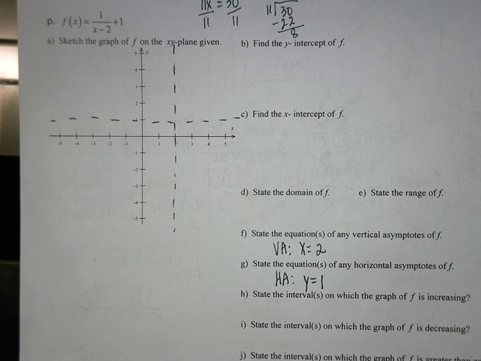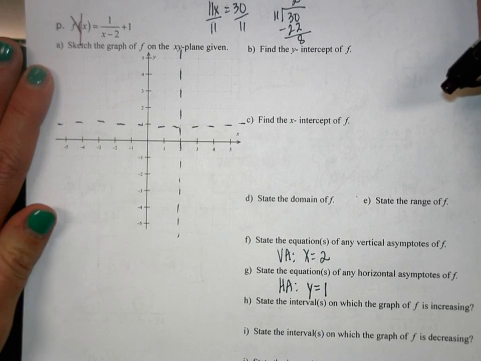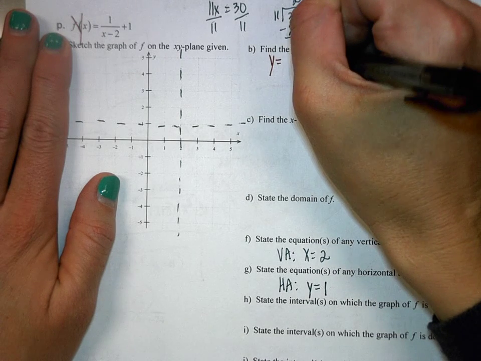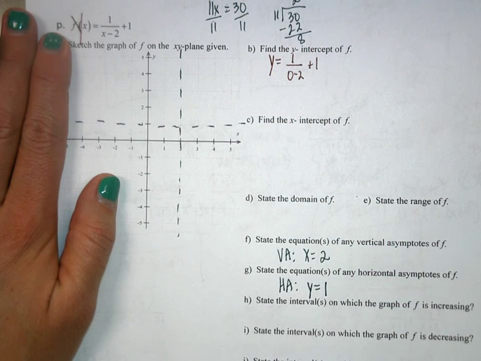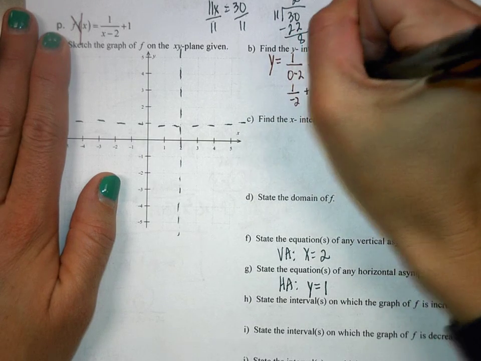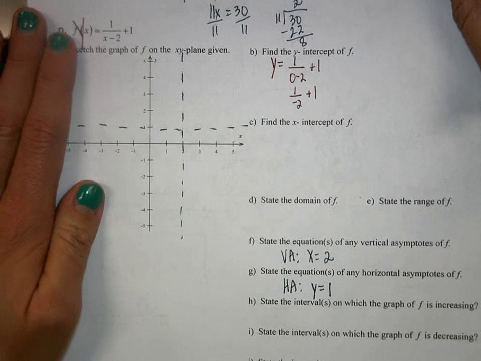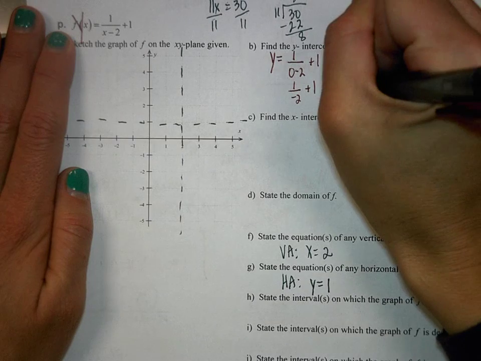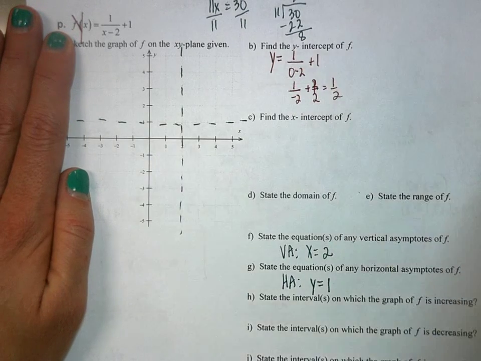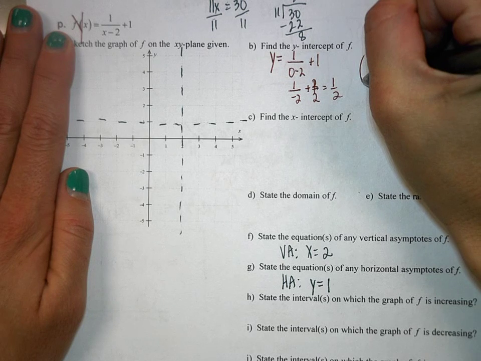Okay. So how do I find the y-intercepts? Very good. So remember with this equation, basically that is y equals. And so we keep the y and we plug in 0 for x when we're trying to find the y-intercept. So we have y equals 1 over 0 minus 2 plus 1. So 0 minus 2 is what? Negative 2. So we have negative a half plus 1. And what would that answer be? 1/2. Good. And if you needed to, we could change 1 to be 2 over 2. And you have a negative 1 and a positive 2, which makes positive 1/2. So as an ordered pair, that is 0, 1/2.